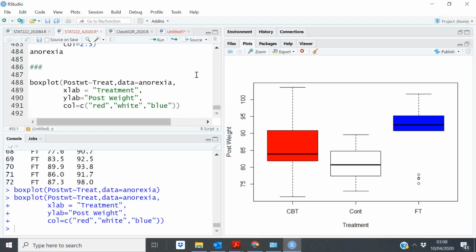Now, from family treatment, the next one is what? CBT. So CBT is largely better than the control. But remember that they overlap. All of them are overlapping. So when we want to check this, to be able to stick our head out, we must conduct a hypothesis test.